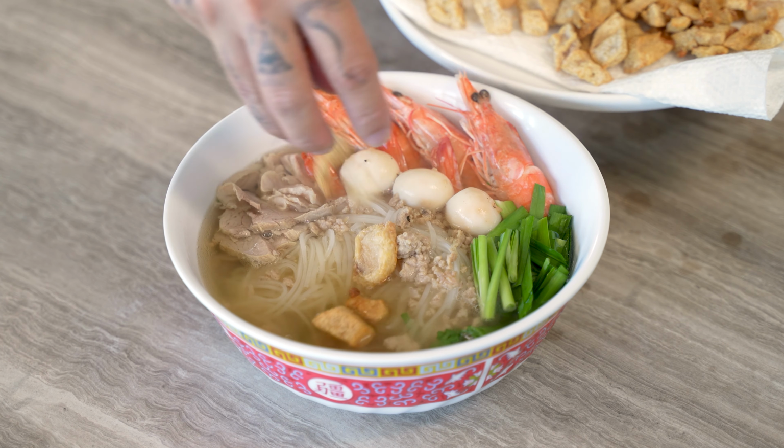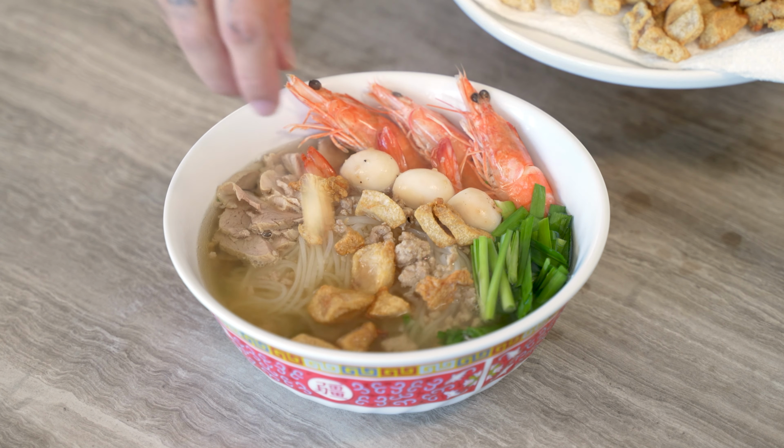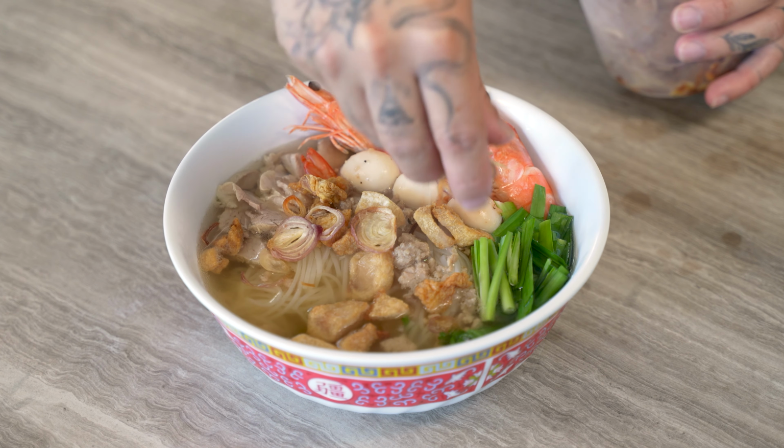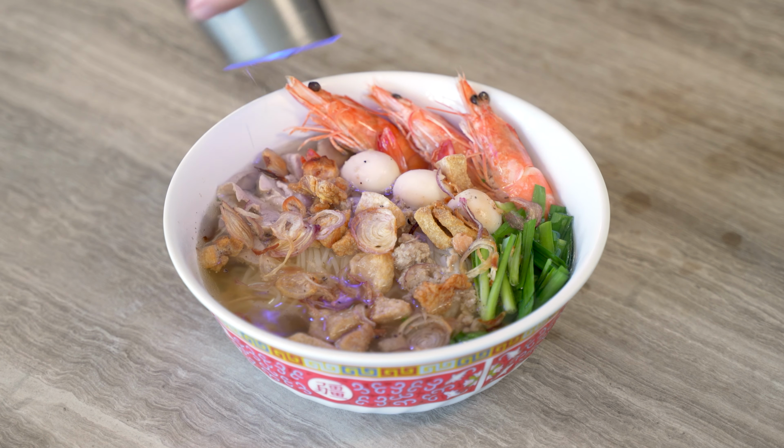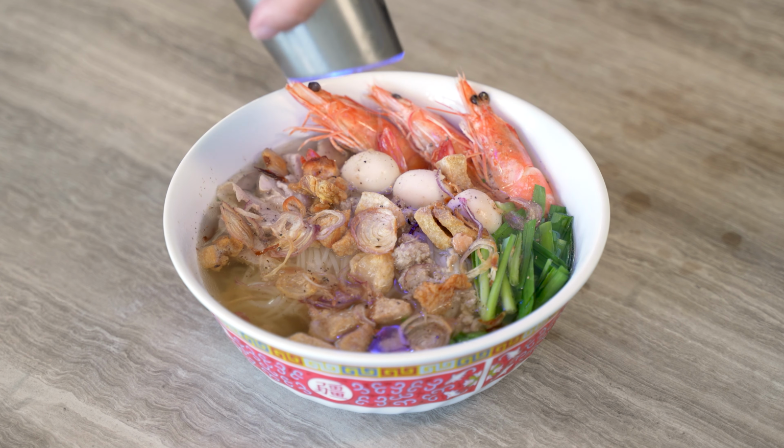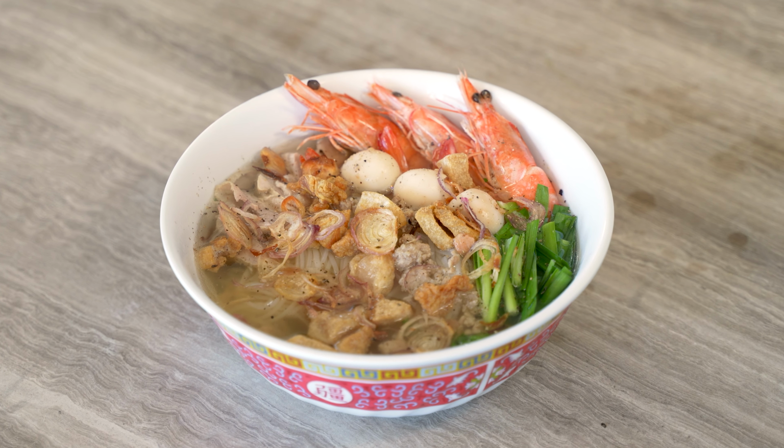And then I'm gonna garnish that with our tép mỡ, fried shallots, and some black pepper. And just like that, you've made hủ tiếu Nam Vang at home.